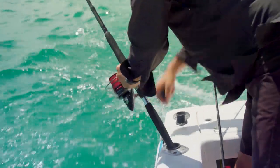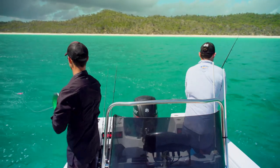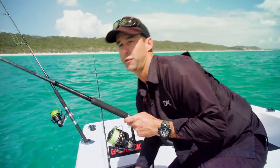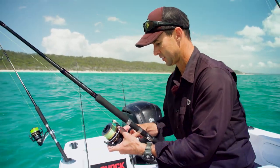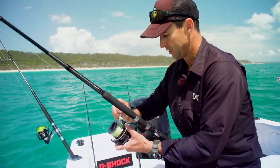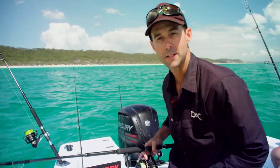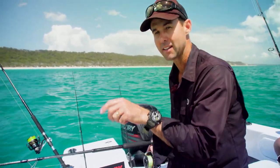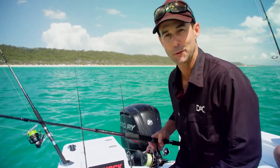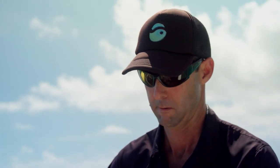I'm feeling defeated as we pull the teasers in, and my stress is rising as I start to think about just how I'll find Steve a fish out here. Plan now is to start moving and trying to find fish as we move. Now, this morning, there's lots of signs of tuna and potentially mackerel chewing away on the local bait fish. All we're going to do is change to metals and soft plastics and the like, stuff that'll imitate a lot of the local bait supplies that these fish are feeding on, and hopefully we can get Steve onto a fish or two. The rods are re-rigged and I start formulating a plan as to where we head next.